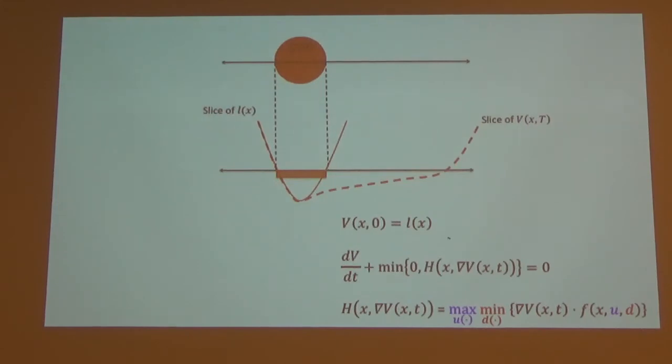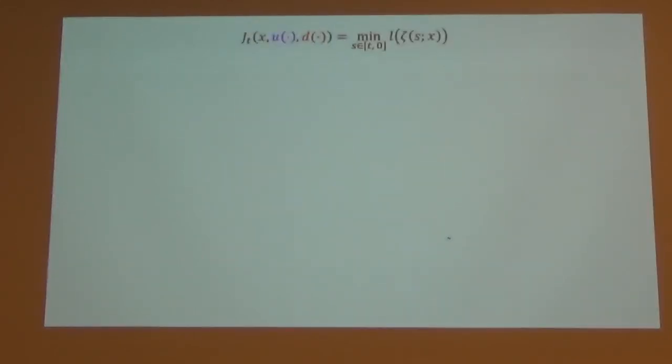Again, the value function can be computed using Hamilton-Jacobi PDEs because it's a zero-sum differential game. And once we have that value function, then the backward reachable set is really just given by the sub-zero level set of that value function, which is that the slice is over here and the backward reachable set is over here. Okay? So that's good. I have a method to compute the reachable set, but why does this work? So let's try to look into that a little bit.